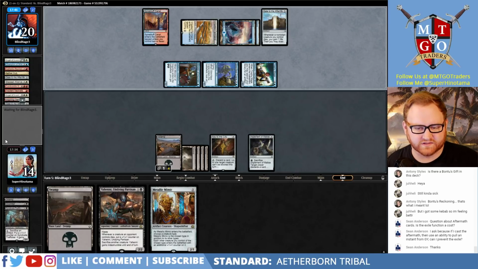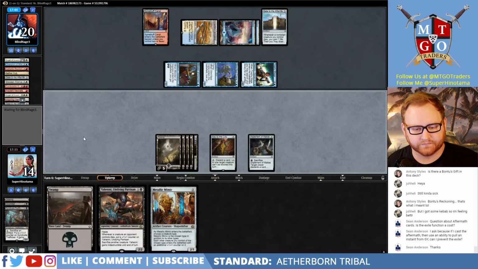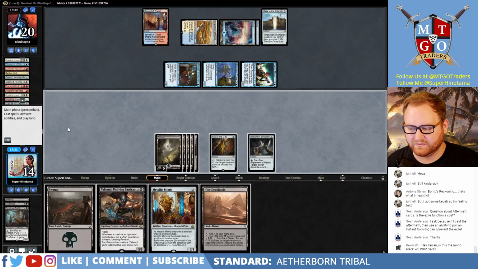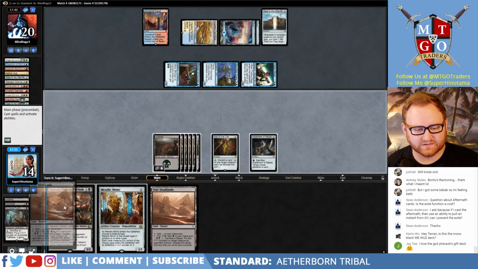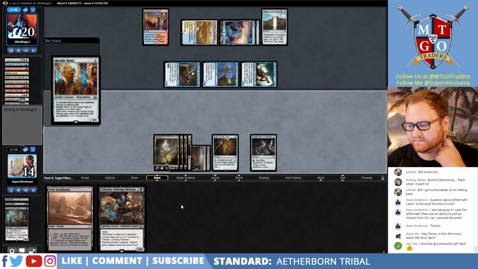Awkward setup this match is. Excuse me. See what we can draw into. Would love to draw a Crook or a Dispossess. Hey Taryn, is that the mono black deck? What? If Near Deadlands, not great. Let's do the Mimic first.